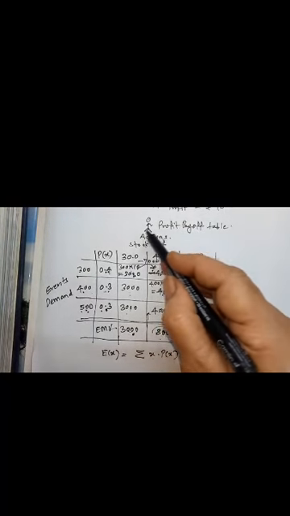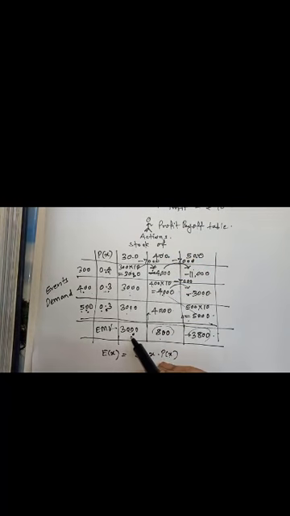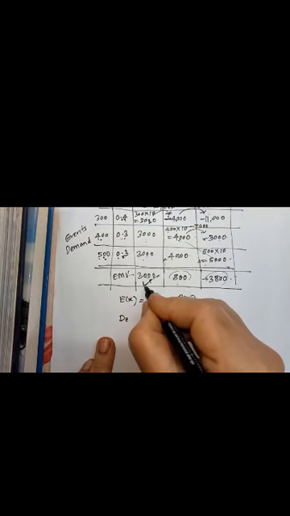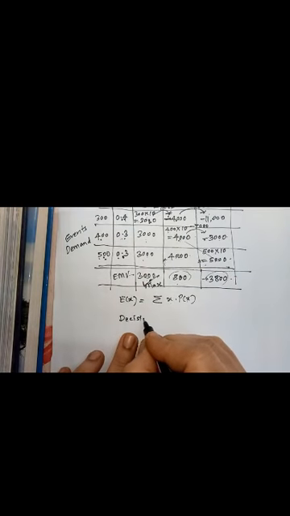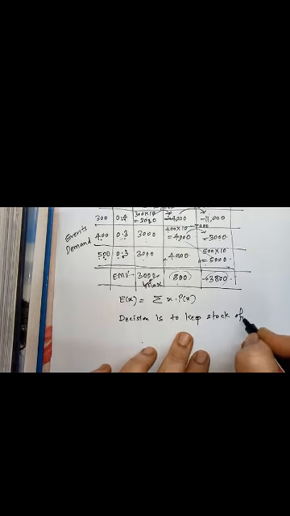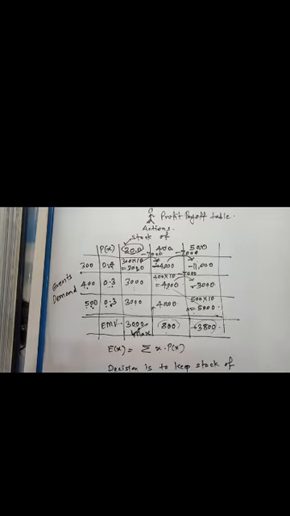So these are the EMVs calculated, and obviously it is a profit payoff table, so you want to select that particular action which gives you maximum expected monetary value, which comes out to be 3000 rupees. And for which action is it? For the action 300. So this is maximum. You can just write it in the table itself, and the decision is to keep stock of 300 units, and the problem is solved.